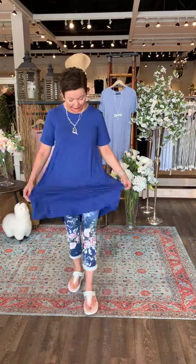Okay, so going back to the solid dress again, and I am in the size small this time. I was in the medium prior. So you're just going to notice it's a little more fitted again, if you wanted more fitted here on the front. And basically I'm treating it like an elongated t-shirt tunic again with the jogger. This one is in the dark denim blue with the print and a fit flop and this double necklace. Very pretty. So it's easy breezy again is what it is. And just reminding you, no pocket in the dress.